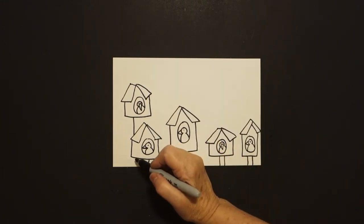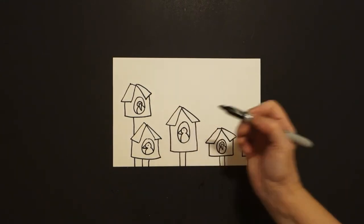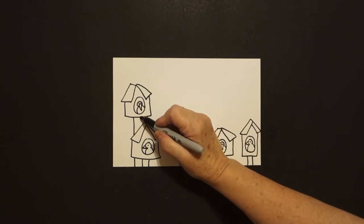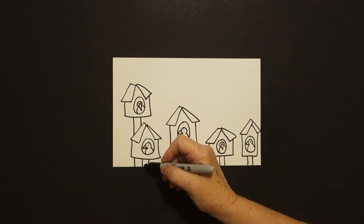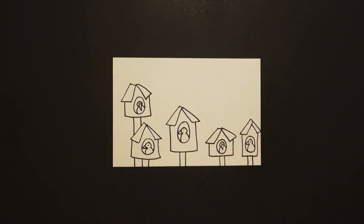Now, on this one, we're going to put a straight line down, and bam, it crashes into that. Jump over, continue your line. Come right next to it, straight line down, bam, it crashes into that. You come over, you don't have any room, leave it alone.